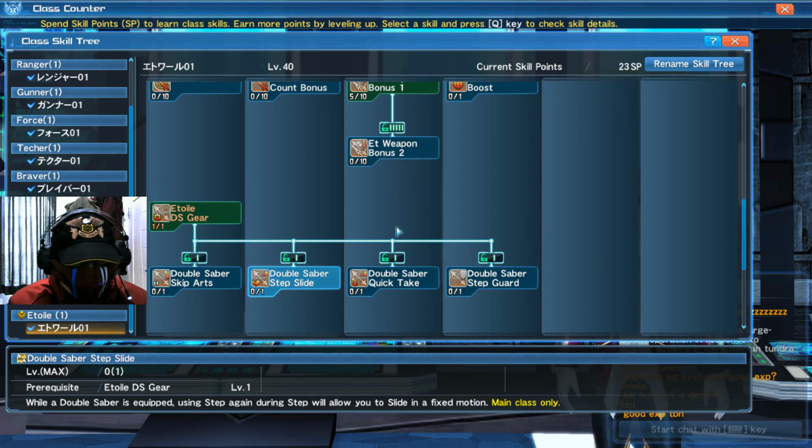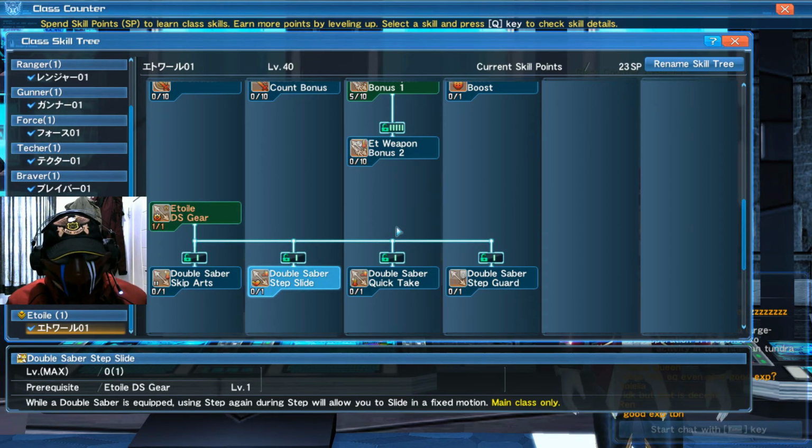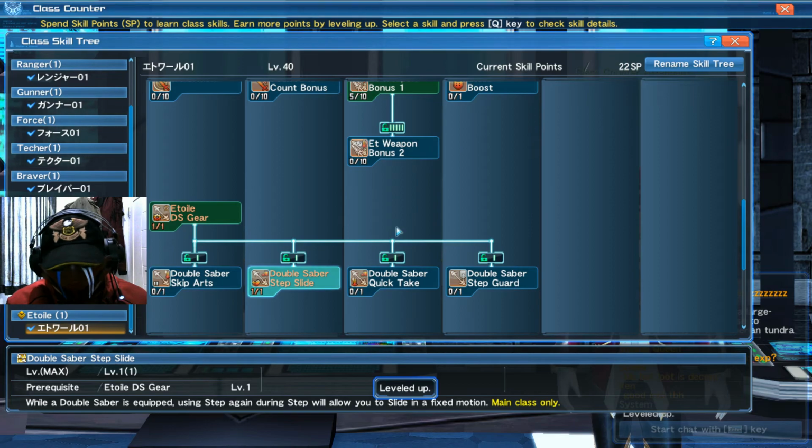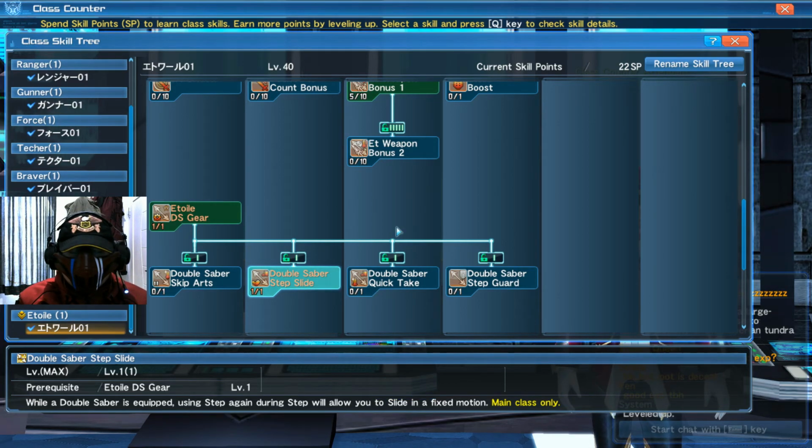And then double saber step slot. Well, double saber is equipped using a step again during step, so you can do a double step basically. Will allow you to slide in a fixed motion. I don't know that, but let's put that on just so I can see. I still have reset skill 3, so don't worry about that.